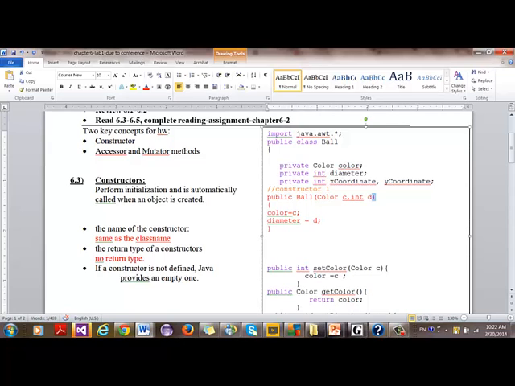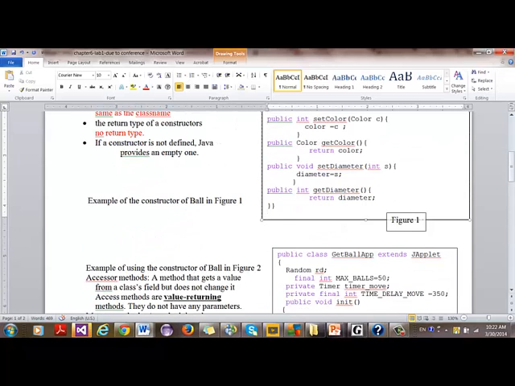And when the object is created, C will be copied to the object data color, and D will be copied to the diameter. As a result, now the object has the values C and D.